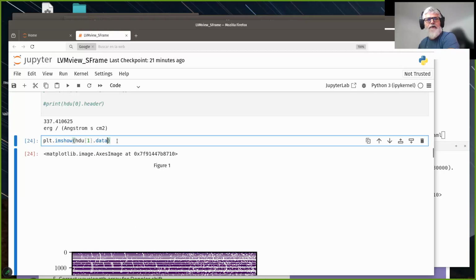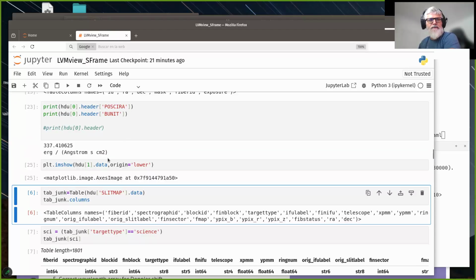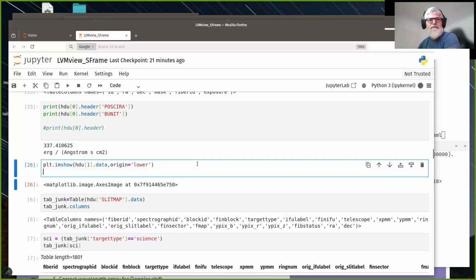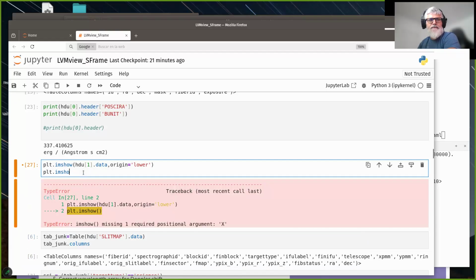So it's reversed, upside down. I don't know why it's taking a while.